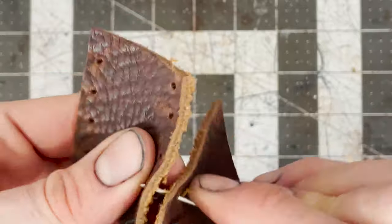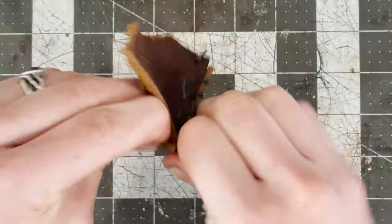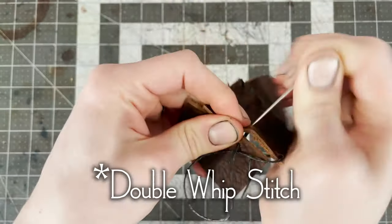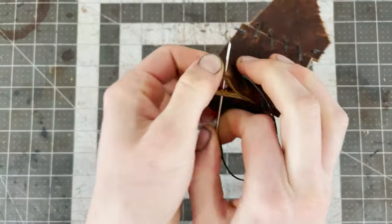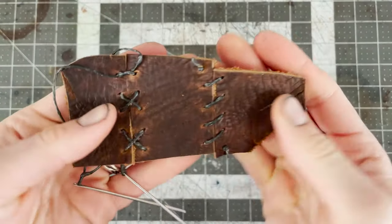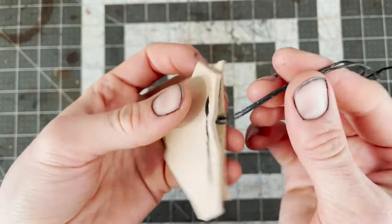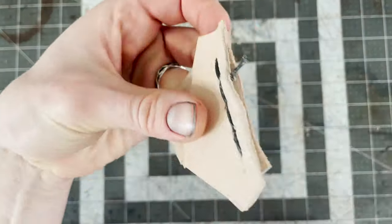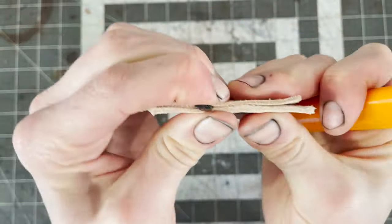Another stitch you can do is a whip stitch, which just loops around and around. Or a double whip stitch that looks like little x's. These are more decorative and less sturdy, but they're not without their uses. When you're done sewing, the waxed thread allows you to make an unbreakable knot, since there's a clump of melted wax gluing it in place — it's best when sandwiched between two pieces.